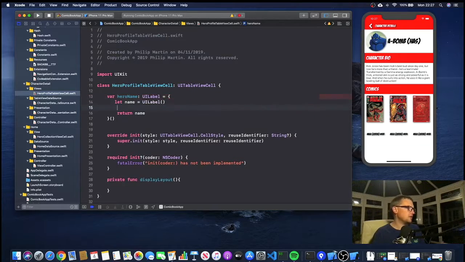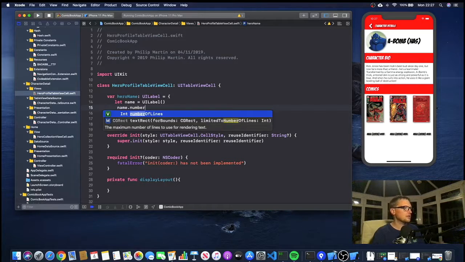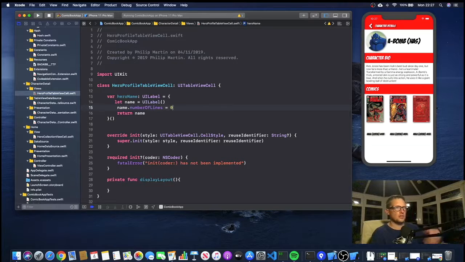So there's a few things that we need to add in here. So it's name dot number of lines equals 0. This is just so that it will wrap, because we are going to make the cell dynamic in height.